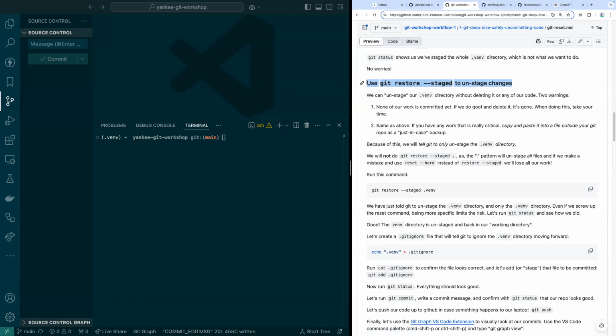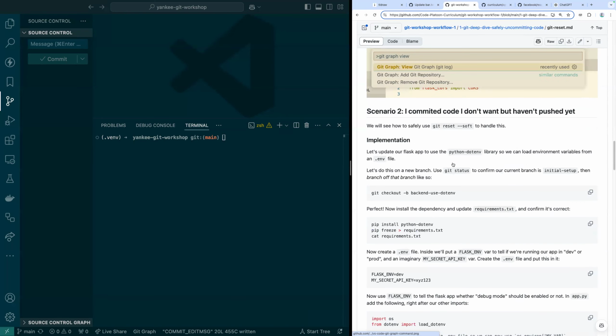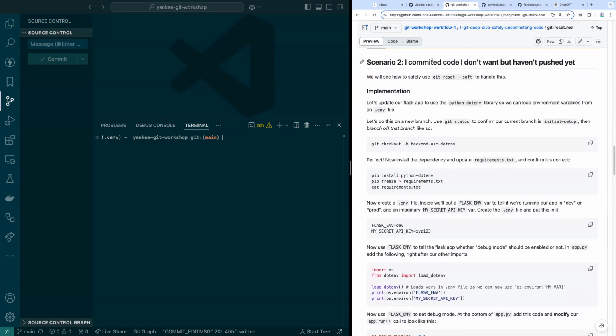We feeling pretty good with this git restore staged scenario? Okay, awesome. Let's go ahead and look at another scenario that's a little bit harder. I've committed code and I don't want it, but I haven't pushed it yet, right? And it's increasing levels here, because now messing with commits is where we start to get into riskier territory, because I could potentially delete stuff.